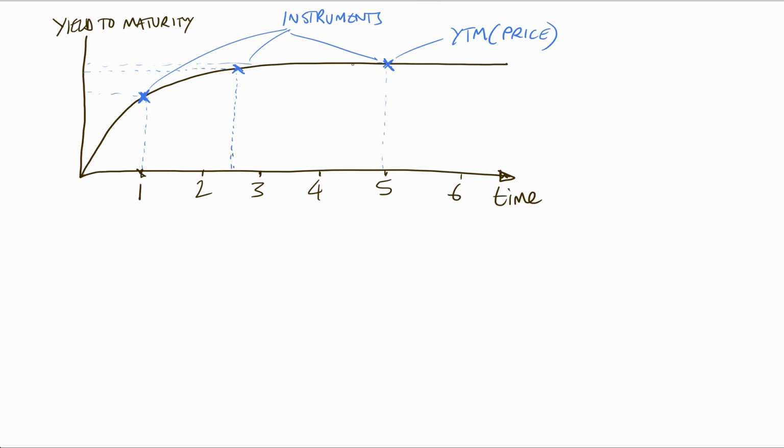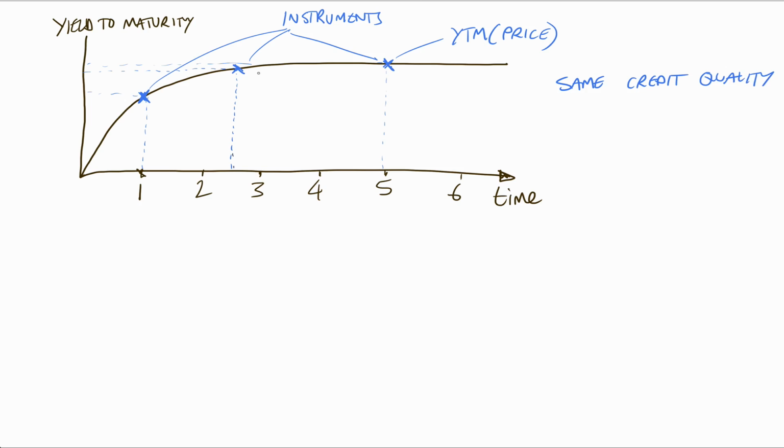Now the question is, what instruments do I show on this yield curve, right? I mean, do I just get all the instruments in the world and just plot them on here? And the answer is obviously no. The key concept in a yield curve is that all the instruments on the curve should be of approximately the same credit quality, right? And that's absolutely key.